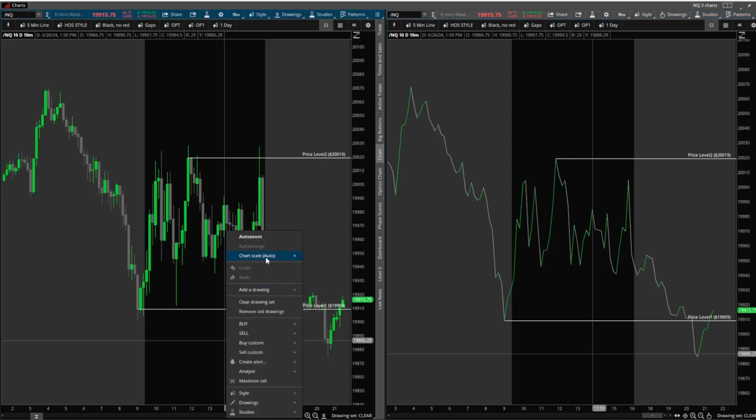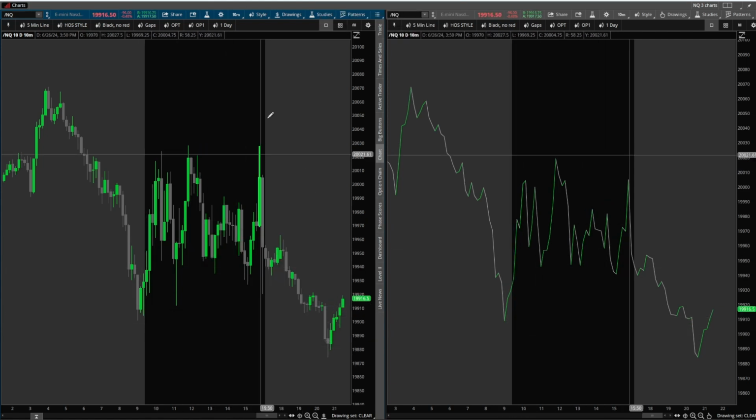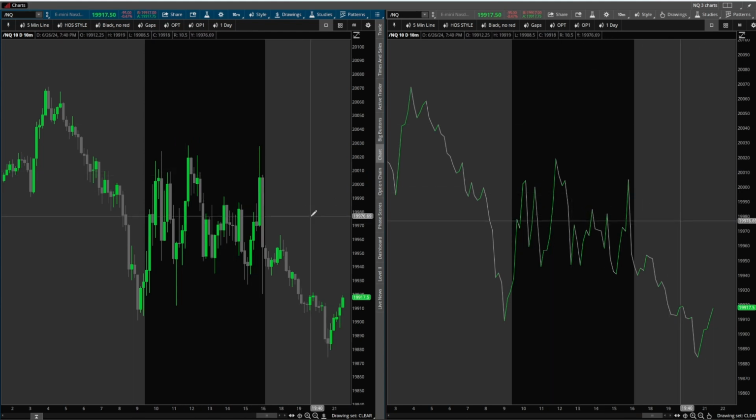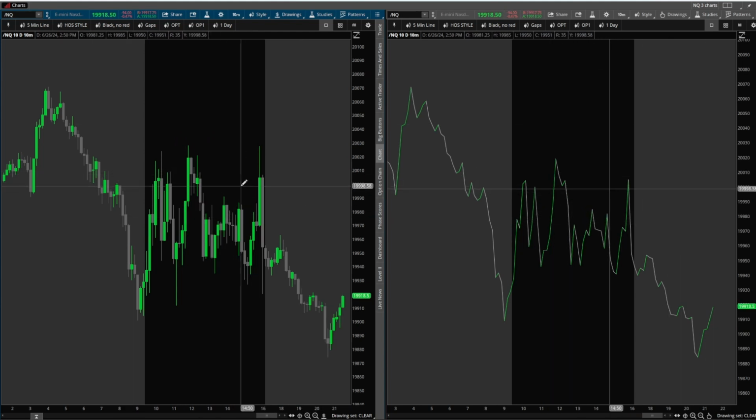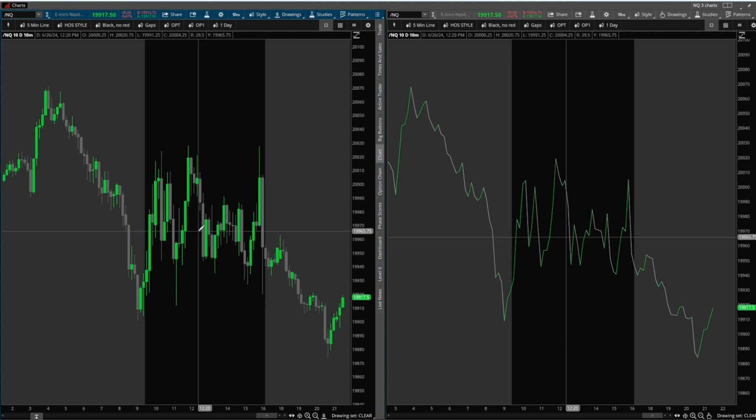So there are just a few things to consider when drawing pivots. The first is what time frame you're going to use. Today we'll be on the 10-minute chart for a little bit. The second thing to consider is whether or not you're going to use the extended hours or just the regular trading hours, the New York session.